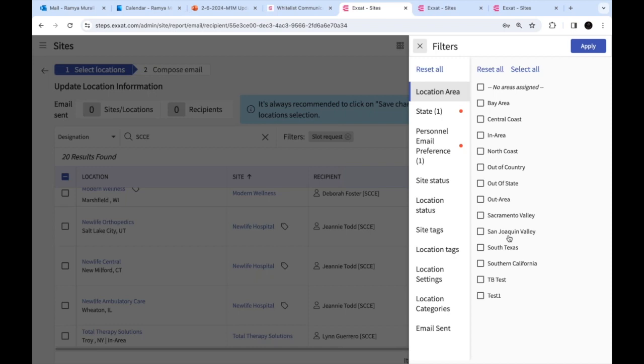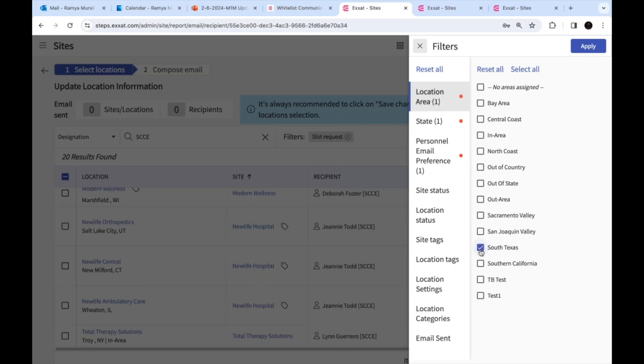Once you have set all those location areas for each one of those locations, you can filter by that, like South Texas, for example, or North Coast. So you can filter by those regions and make sure you send out the emails only to the staff that are associated to that particular location, right?